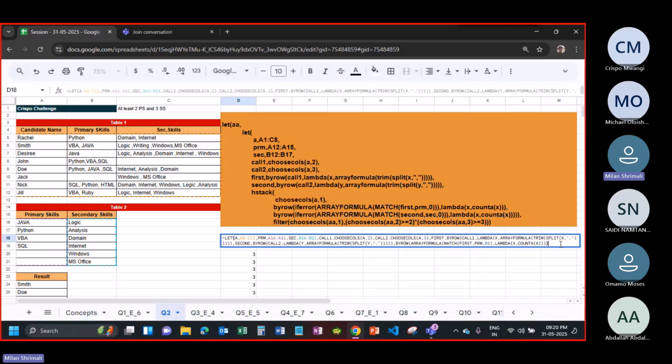Now I will use the same function to get the secondary. This was my first.